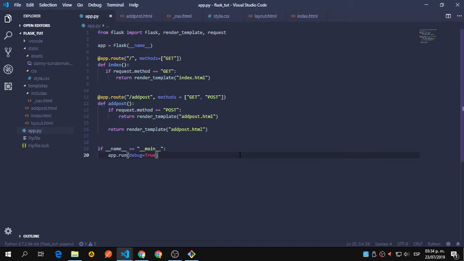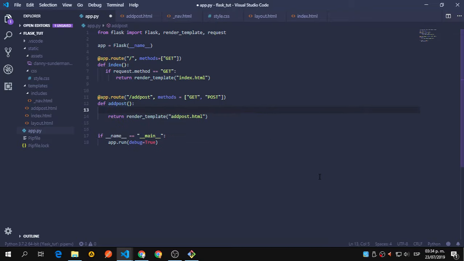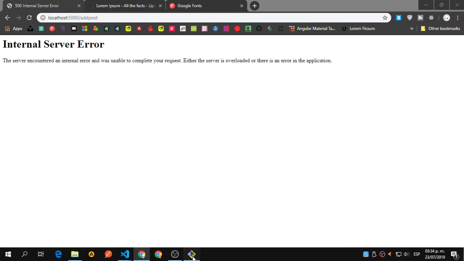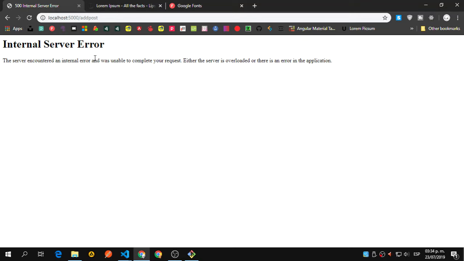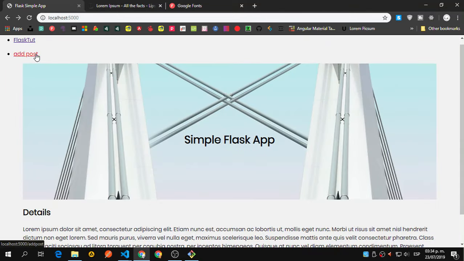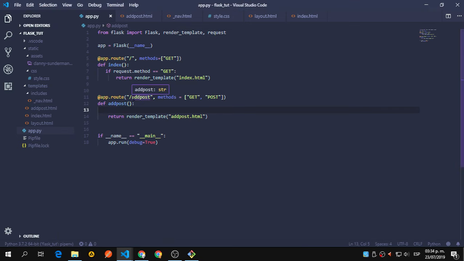So this should return the... let me remove all this, only to check if we are getting what we want. Close the server again, restart it, and nope. Add post is going to add post, and the route is add post.